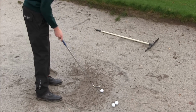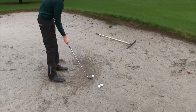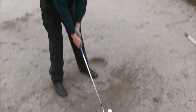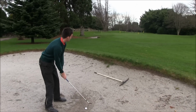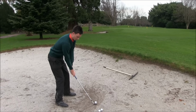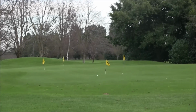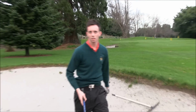Well, surely you have a gauge where you want to strike it from behind the ball. Probably about there, I would have thought. We'll see. I haven't been on the chipping green for a while. Let's see what you can pull off. I'm playing this completely square, not opening it up. Yeah, pretty good. I've taken probably about an inch and a half of sand.